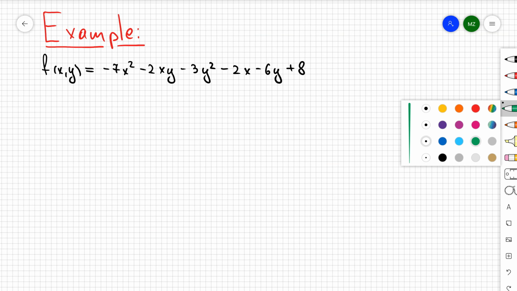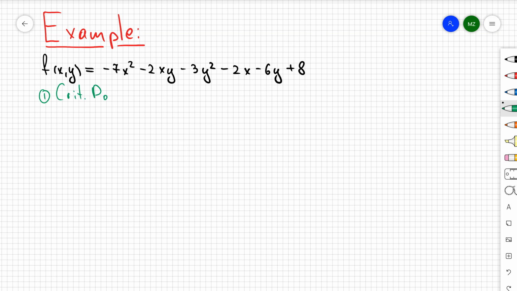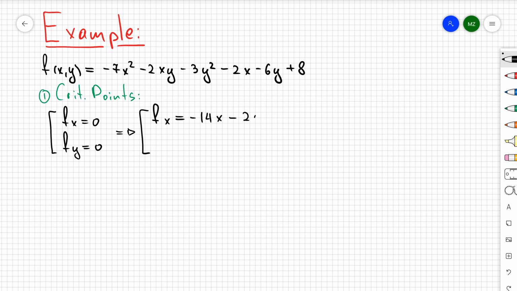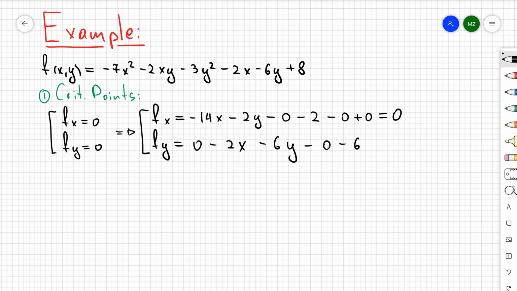And let's do one really simple small example. Let's consider the function f(x, y), which is equal to that polynomial expression. So our first step is to find the critical points. For that, I'm going to find the first derivative corresponding to x and the first derivative corresponding to y, and set them equal to 0. After that, I need to do a simple algebra simplification, which is multiplying both equations by -1 and also dividing both equations by 2.